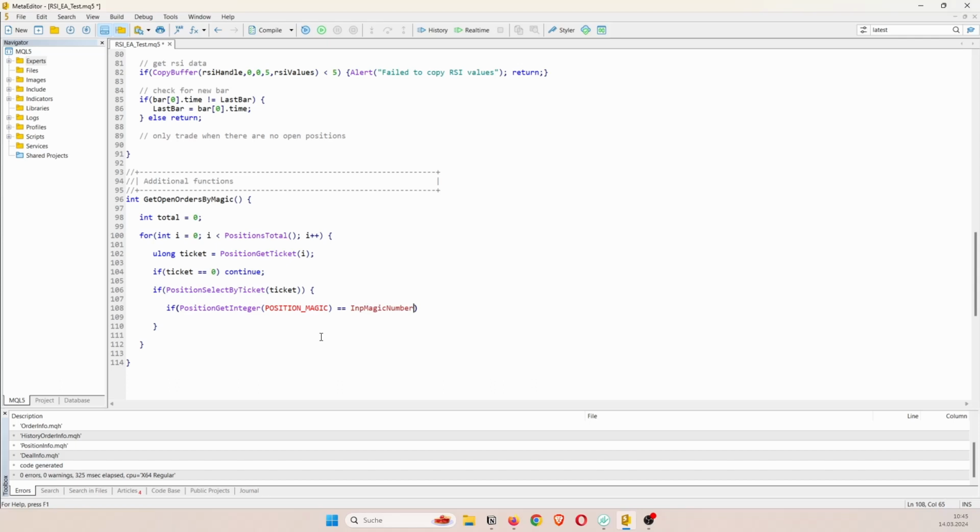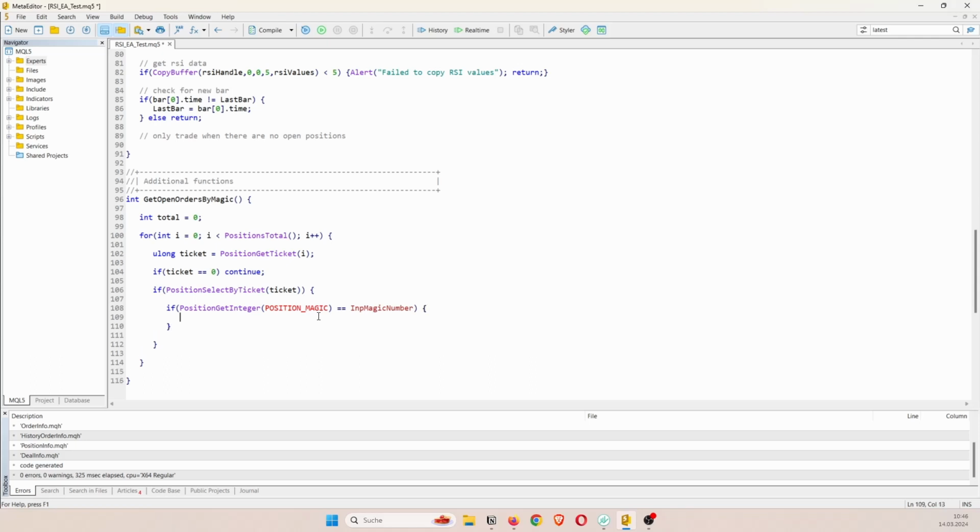So we just compare if the magic number of our expert advisor, so the one that the user has chosen as an input, equals the magic number that is stored for the open position. And if that's the case, this means that the position that we have just selected belongs to our expert advisor.